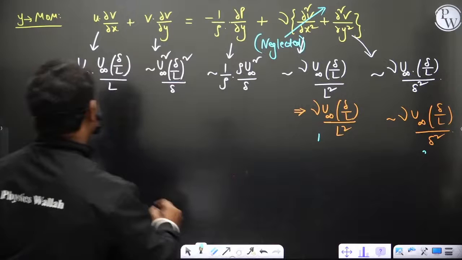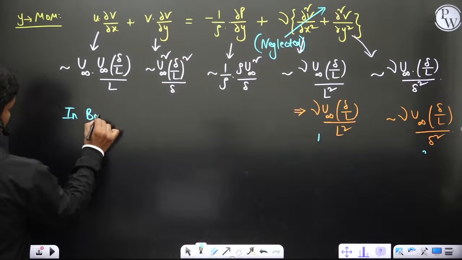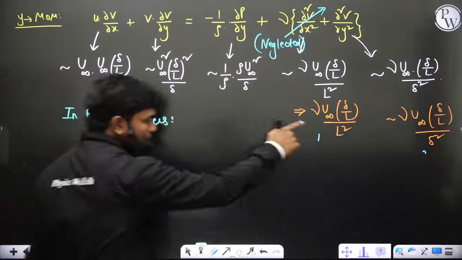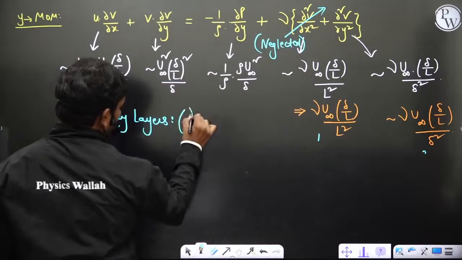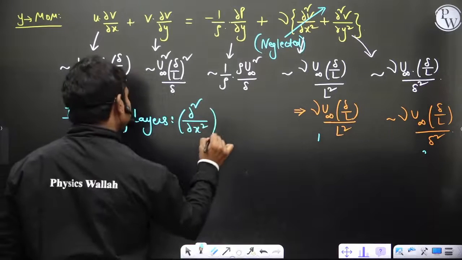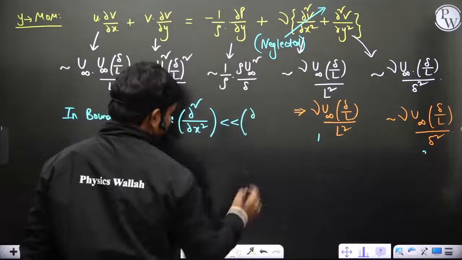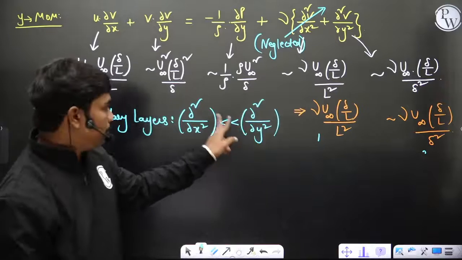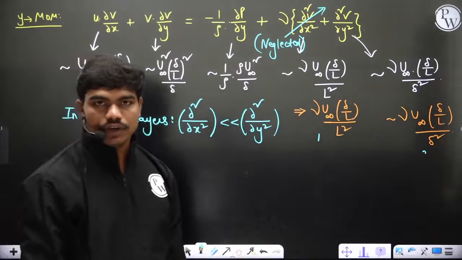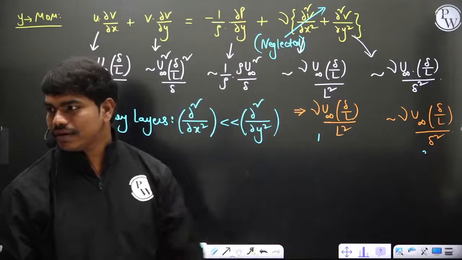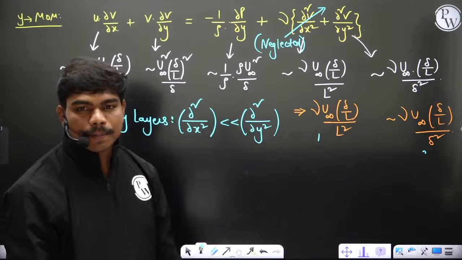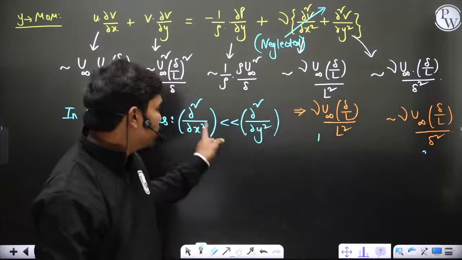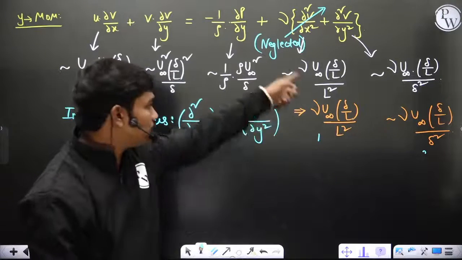And you can see in boundary layers, because of the same logic between L and delta, dou square by dou x square of any quantity will be very, very less compared to dou square by dou y square. Maybe you put pressure, velocity, u, v, whatever you keep. This is what happens. Clear? I think you might have one GATE question on this. Yes, the first one is negligible. This is what happens in boundary layers because of this scaling analysis.